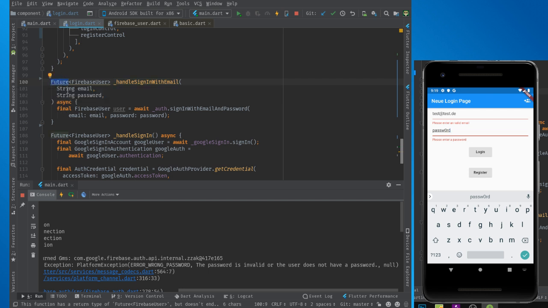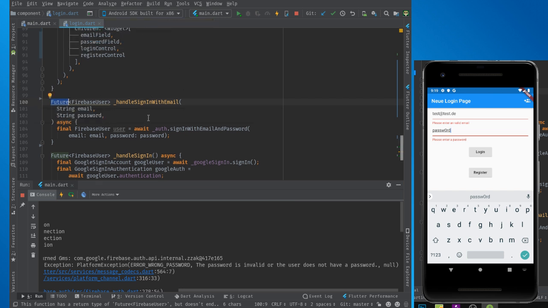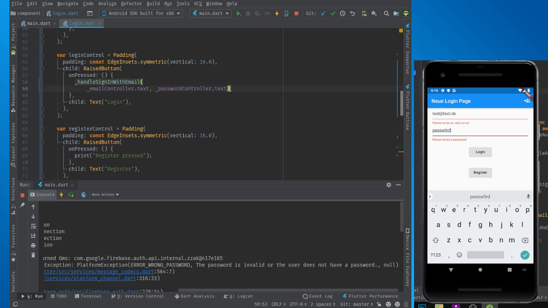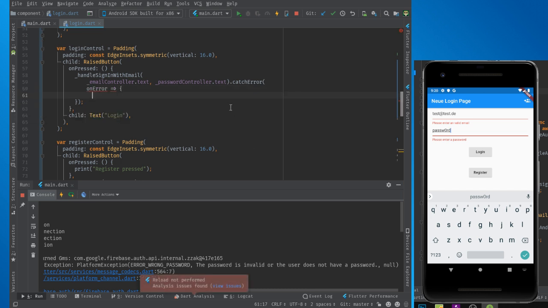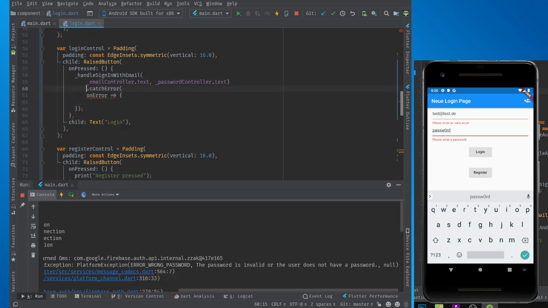You can think about that future exactly like you think about promises in JavaScript. So because we get a promise back here, we can jump to that handle sign in, and you see, you have the methods then and catch error, and we can work with both of them. In the first place, we want to first take care of the error. We get back an error that we can't log in. And with that, we execute it. We say we get something back which looks like an error. And with that, we can execute that.